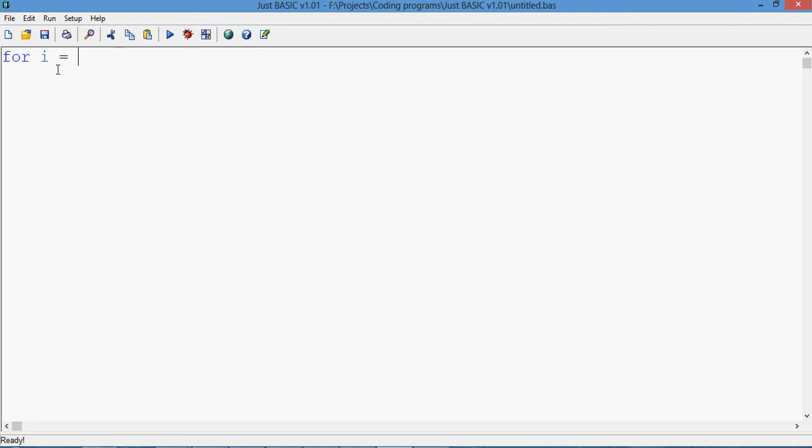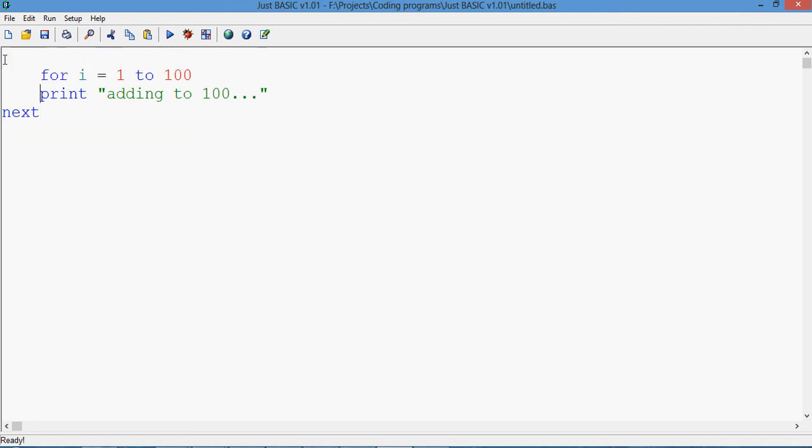Okay, so i equals 1 to 100. We're going to print out adding to 100. And then at the end of the for loop, you type next.